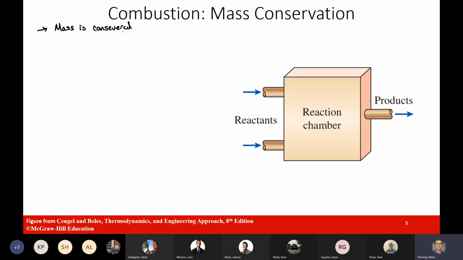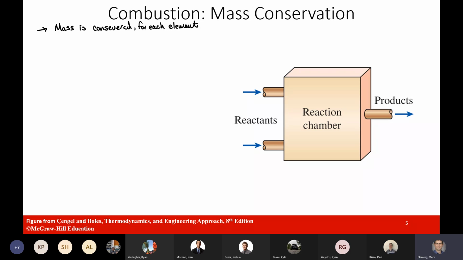Now, what we're going to do, we're going to take a step further. So I think in the last topic we had was psychometrics. When we started breaking it down, we did conservation of mass for water, conservation of mass for our dry air. And so we're going to do conservation of mass now. We're going to do it for each element. And we are also going to do it at the global scale.